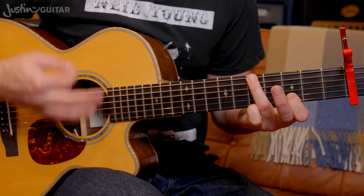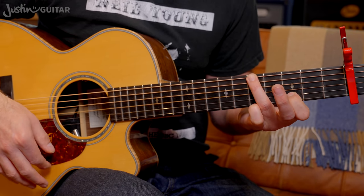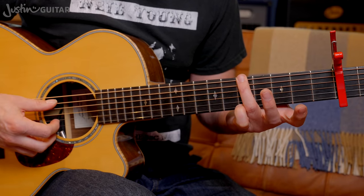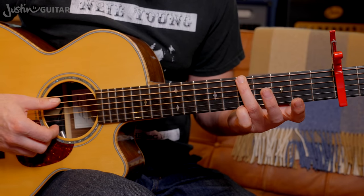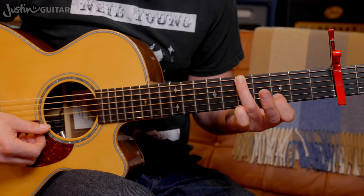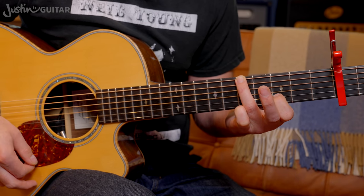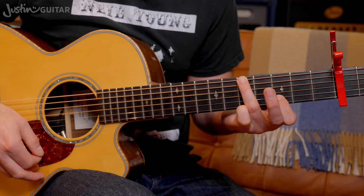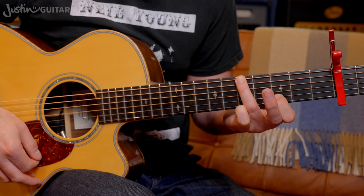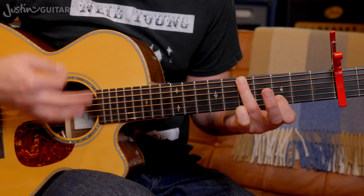So the first chord we need is this G5 chord. Now, note that the harmony on the original recording is a G minor. So if you're choosing to use different chord shapes, make sure you're playing G minor and not G major. It'll sound a bit sour. This G5 chord though: third finger, 5 frets above the capo on the thicker string, muted fifth string, open middle 2 strings, first finger down, third fret on the second string, thinner string you can either leave open or mute with the underneath of your first finger. It doesn't really matter. So that's the G5, replacement for G minor. I tend to call it G minor even though it isn't, to be honest.